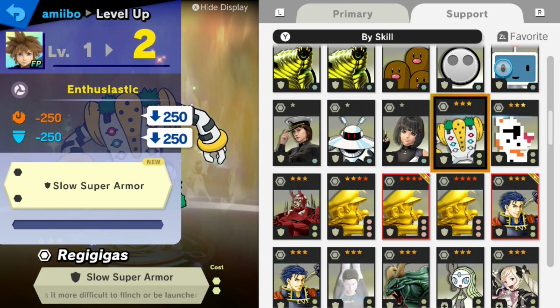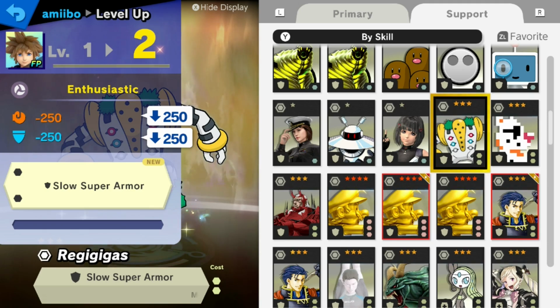But the only reason I would say use slow super armor is, again, if you pair it with trade-off ability. Slow super armor gives you super armor, but you become slower. So the trade-off ability increases your attack, your defense, and your speed. So the speed ultimately negates the slow super armor effect, meaning, well, you just have increased attack and defense, and now you have super armor effect. It's a very lethal combo. A lot of people use it. If you want to, feel free to, because it's your amiibo.